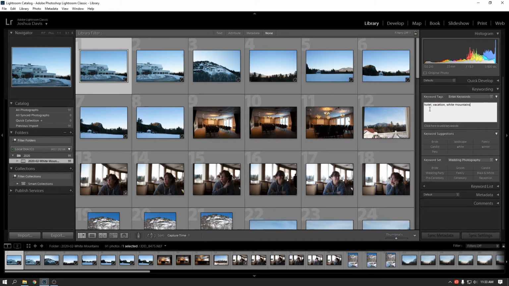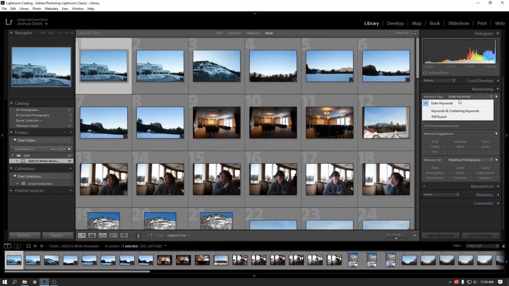So how this works, like I mentioned, you just add the words here separated by commas. You can also add them in this little box. So I can say snow, because there's snow in this picture, and hit enter. And you can see it just adds it into the set here. You can go in and just highlight and delete them all, or you can add them all separated by commas. Hotel, I could say vacation. It's actually suggesting ones that I've used before. So if I start to type snow, it'll pop up like that.